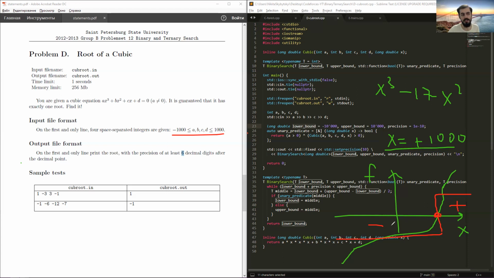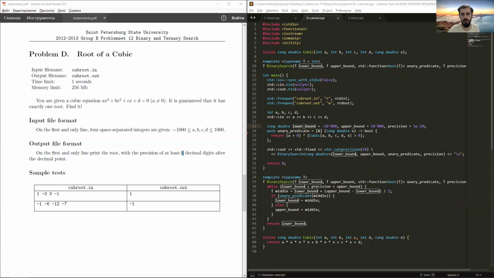Here you again take the sign of the cubic to get either negative or positive. And you can see it here. We defined our cubic explicitly, and then we just ask whether it's positive or not. Because I am a bit lazy, I also used binary XOR to check that exactly one of this condition holds.